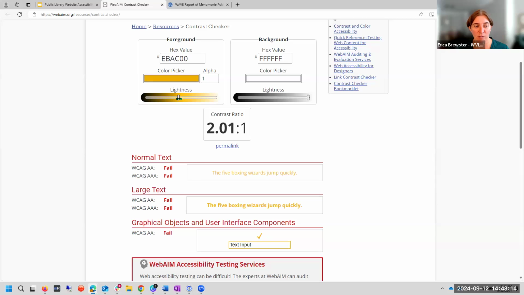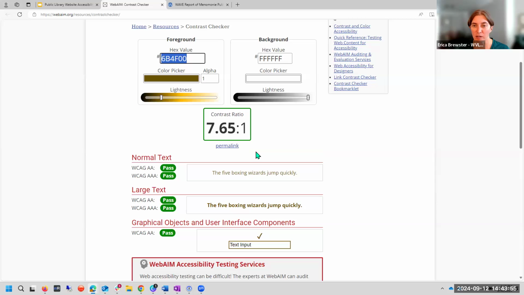And by the time you get it down to where you can just pull this where it starts passing, you very much left the color orange behind and you're into a brown color. And that is only passing at the AA for large text. You still have to go further before you start hitting a level A for normal text, or a level AA pass, and then a AAA pass. Again, you're getting back very close to almost a black on white. At this point, if I knew that this is the color I wanted, I can copy my hex value and I can paste it in because I know the contrast ratio is passing on a white background.